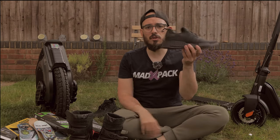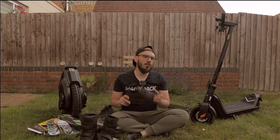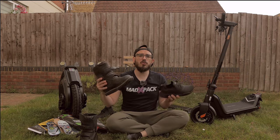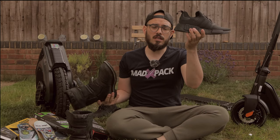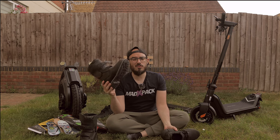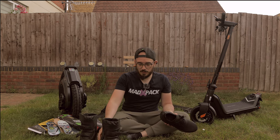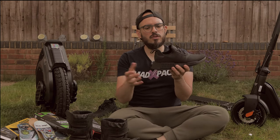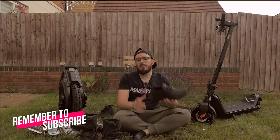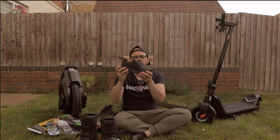Another thing I see a lot of you doing is using normal shoes. You feel more free, but it's not going to help you with wobbles. The majority of wobbles you get is also due to the shoes you use. Many of you say that hard boots are not the best for riding electric unicycles, but I have to completely disagree. With normal or even taller-but-soft shoes, your ankles are not supported and your foot remains very flexible.